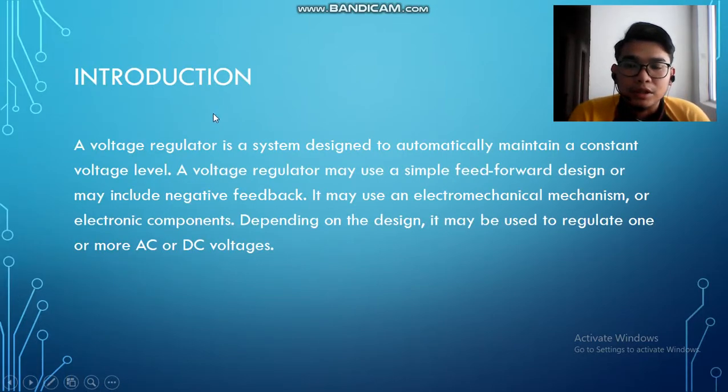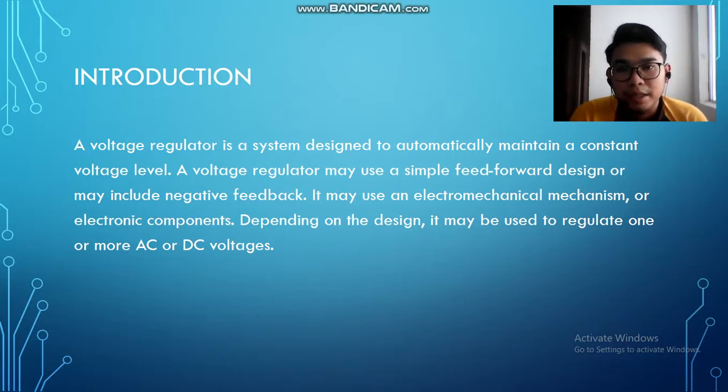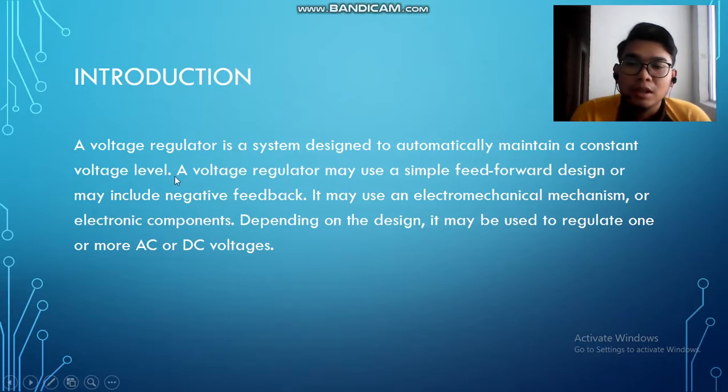So for my introduction, based on the topic that we apply in my project, which is the voltage regulator. A voltage regulator is a system designed to automatically maintain a constant voltage level. A voltage regulator may use a simple feed-forward design or may include negative feedback. It may use an electromechanical mechanism or electronic component. Depending on the design, it may be used to regulate one or more AC or DC voltage.